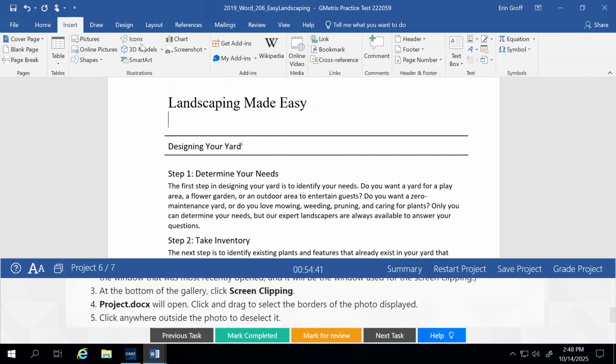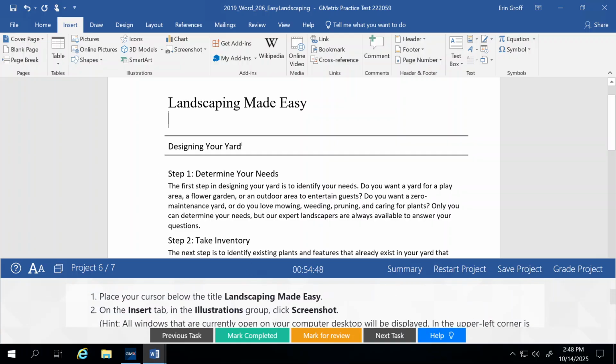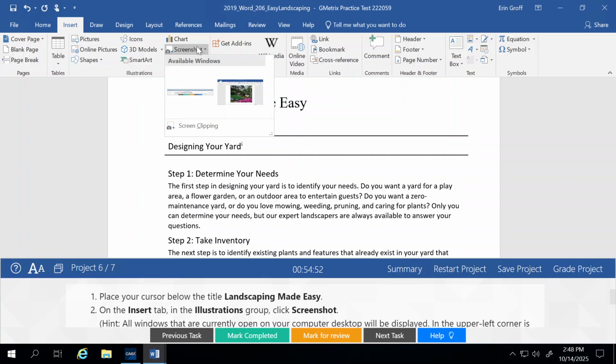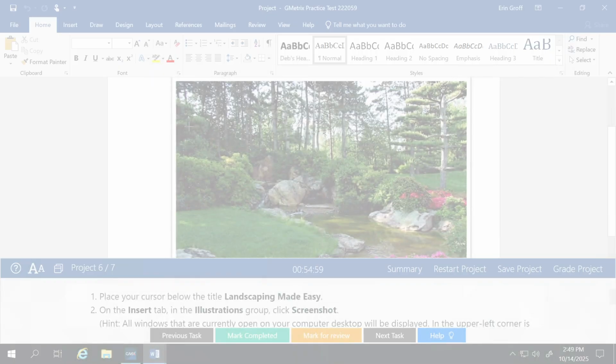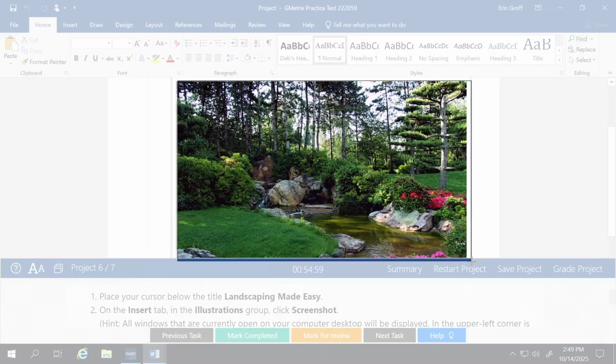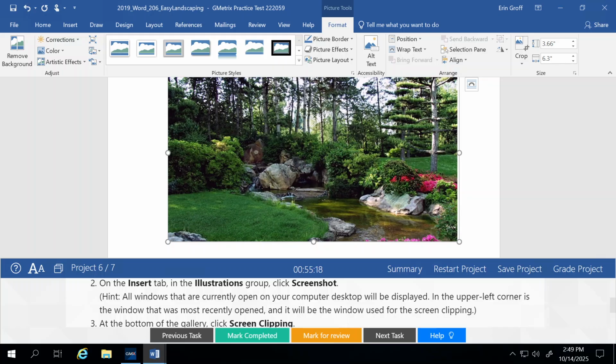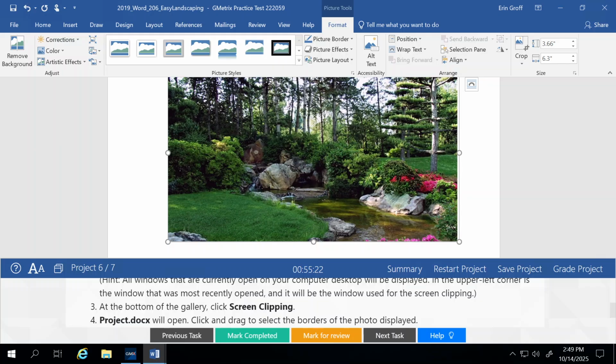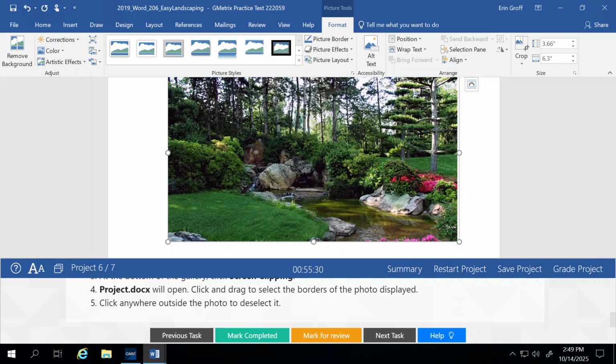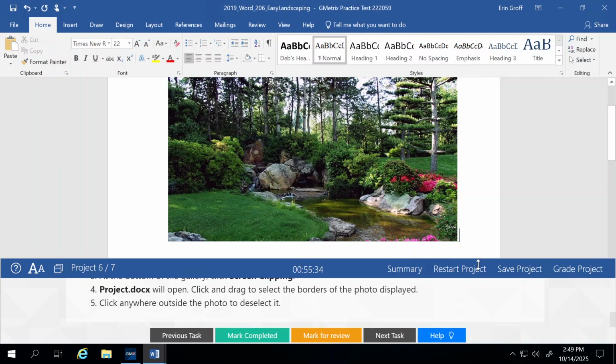Insert, our screenshot drop down, screen clipping, and click and drag to select most of that. And let's see if they accept this.